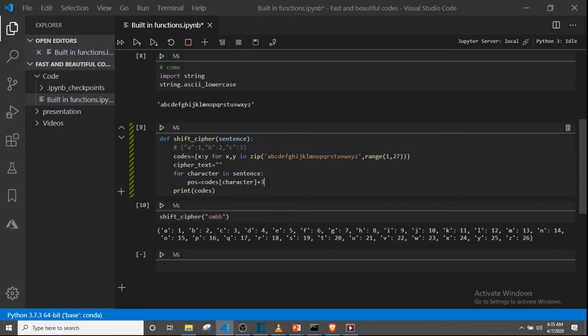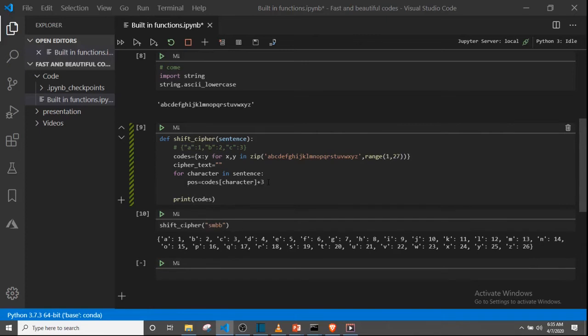After storing it as the new position, I'll have the value there, or the new character. Let's call it new character.